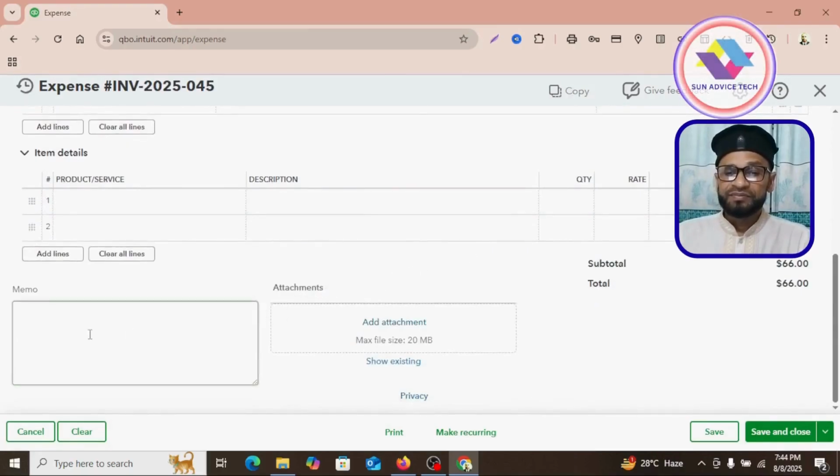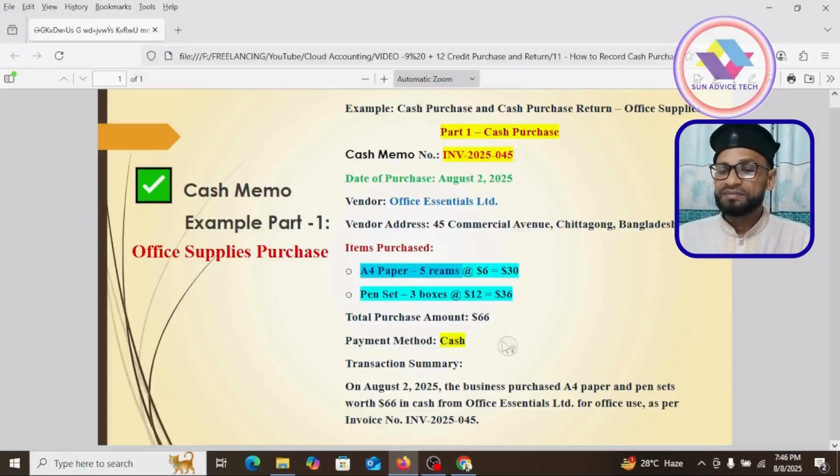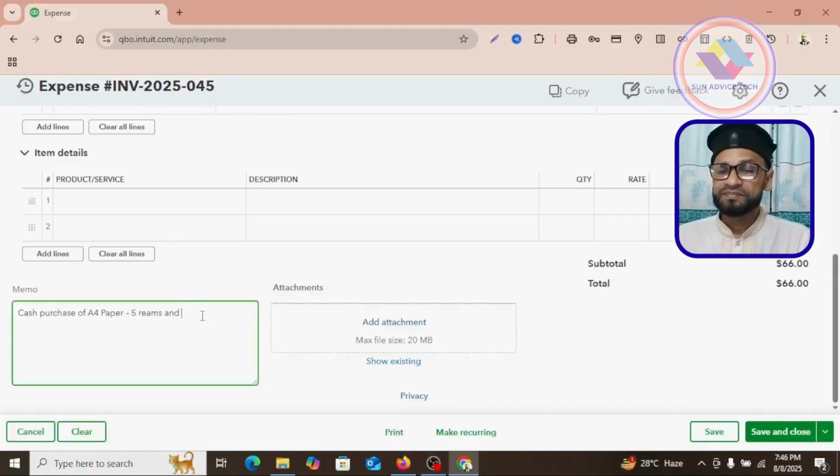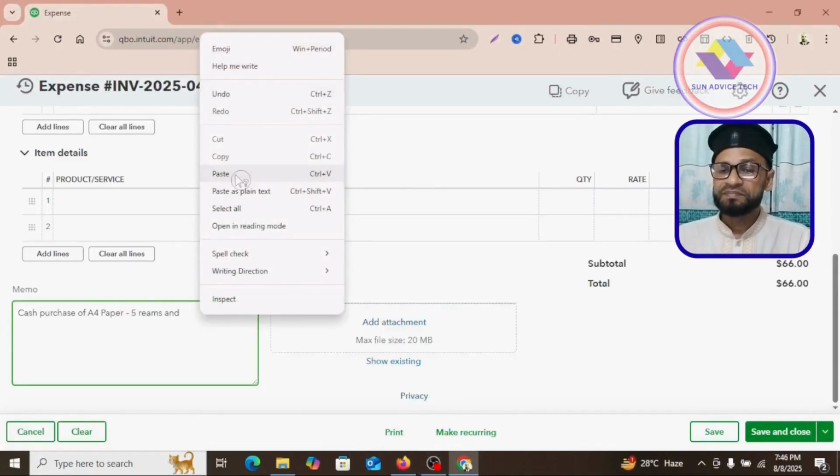Now we write notes. Cash purchase of A4 paper, 5 reams, and pen sets, 3 box, copy and paste here.